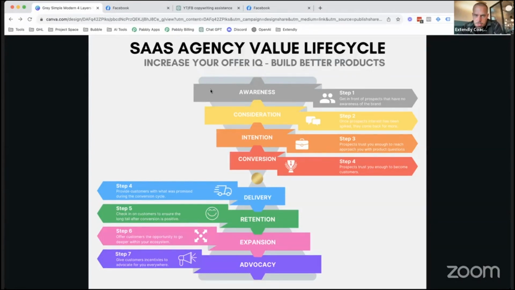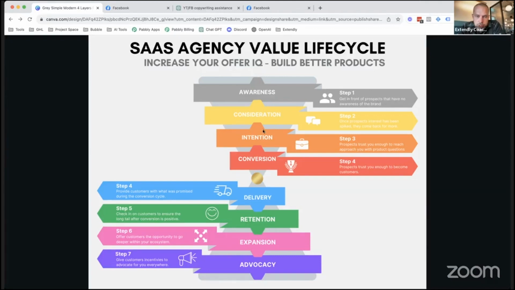Awareness stage is sort of just casting as wide of a net as you can, versus intent marketing, such as Google search or GMB search, which falls somewhere in the consideration or intention stage. But anyway, the idea here is that on the top side you have awareness, then you get down to consideration. These are people hitting retargeting ads or seeing something from you for the second time, like going back and watching a second video, a third video, and starting to swim into your net a little bit.